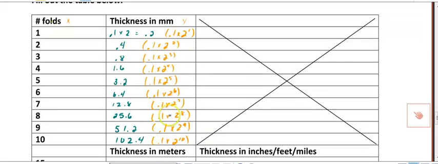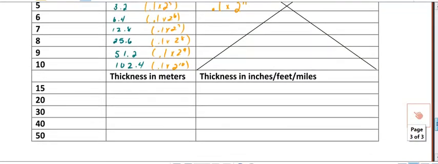So we can see a formula developing here that would keep us from having to go through every iteration to get to the next one. We could just jump out a sequence using this formula. In general terms, this formula is 0.1 times 2 to the nth power, and the nth power is just whatever number of folds you're on. So to get the 10th fold, I would multiply 0.1 times 2 to the 10th. Why don't you use that formula to finish filling out the rest of the table for 15 folds, 20 folds, 30, 40, and 50 folds.